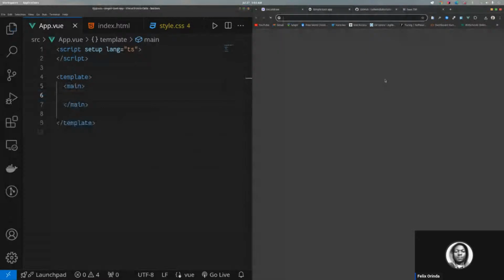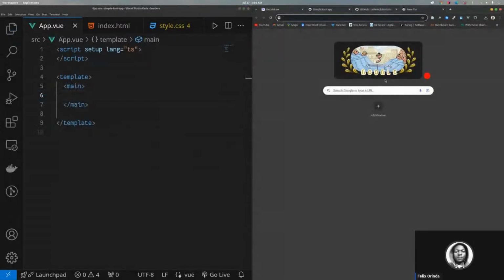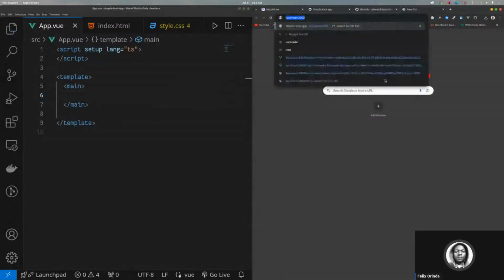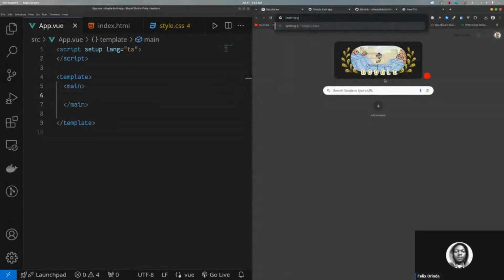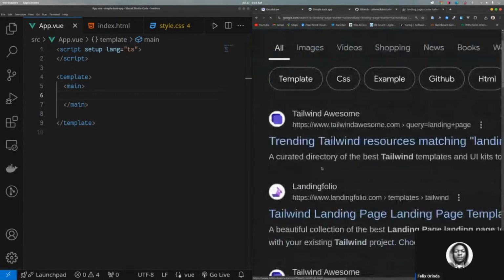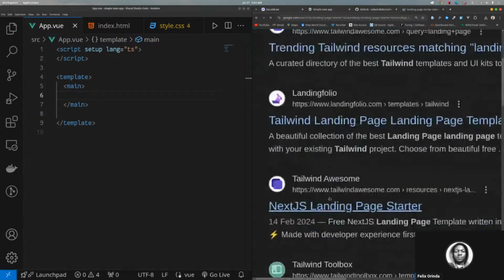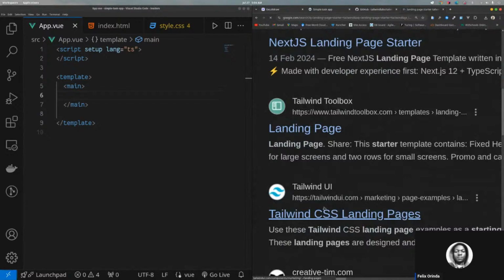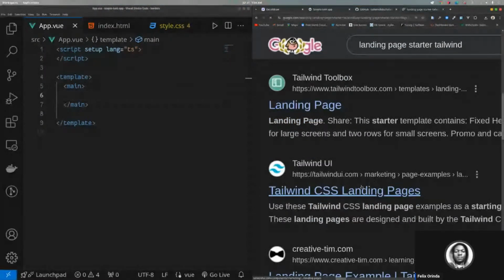Then maybe I can look for something on landing page, Start a Tailwind. So let me see, we can have some samples that we can use.